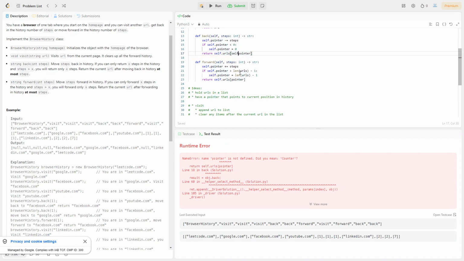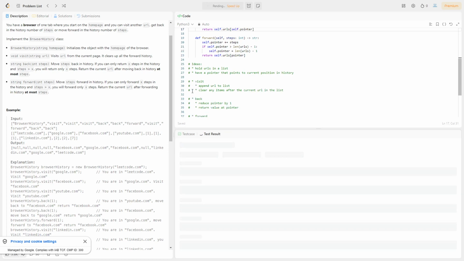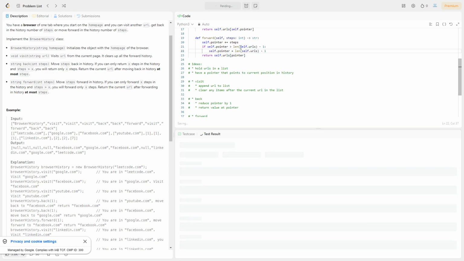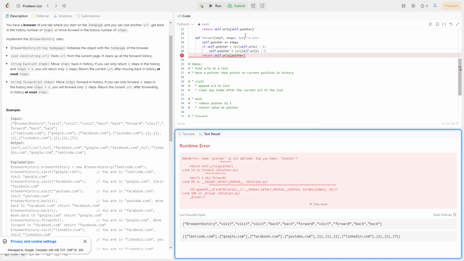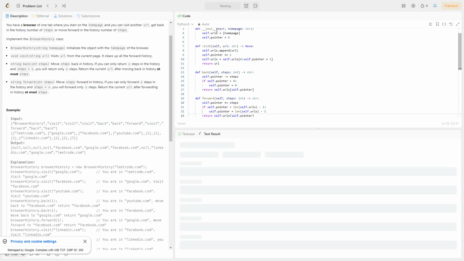Self.pointer here. Oh, it's going to be self.urls here and also here. Same here. Okay, that should be it.